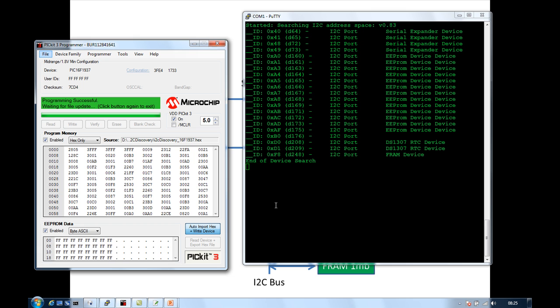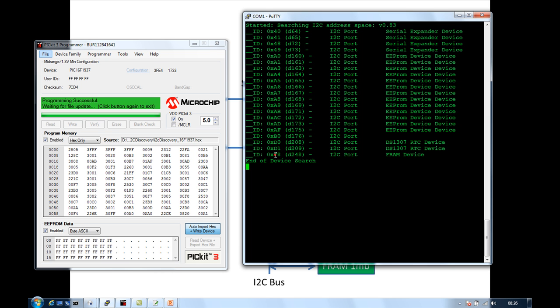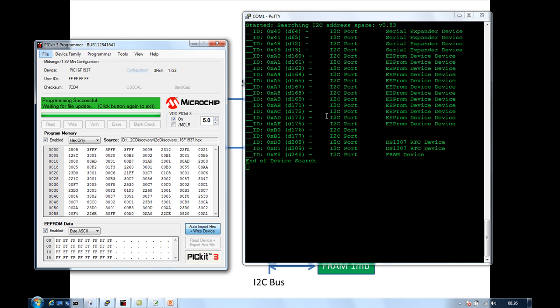There we have all my devices, as you can see: serial devices, EEPROM devices, clocks and FRAMs, etc. Now, a FRAM actually shows up as EEPROM, but it's actually got a special port, F8, for configuration. So how does it do this? Because it's quite clever. It's got a 2-second delay just to stabilise the power, and job done.